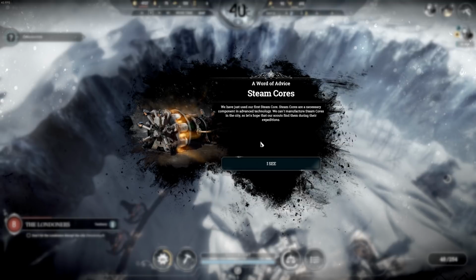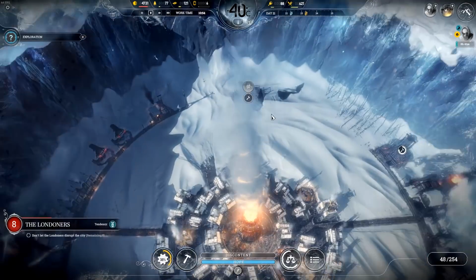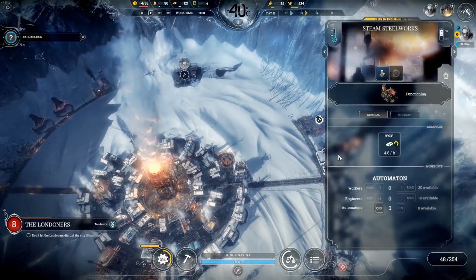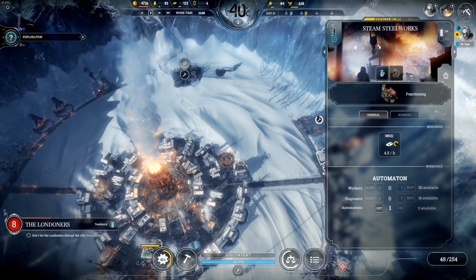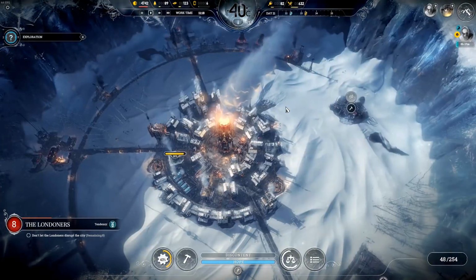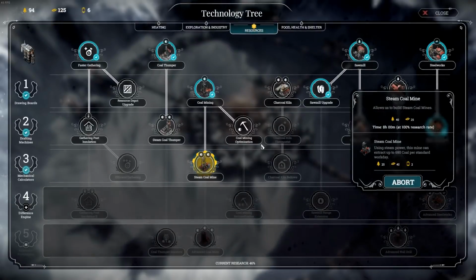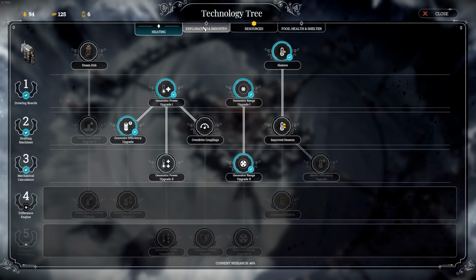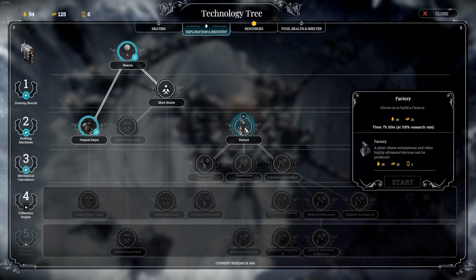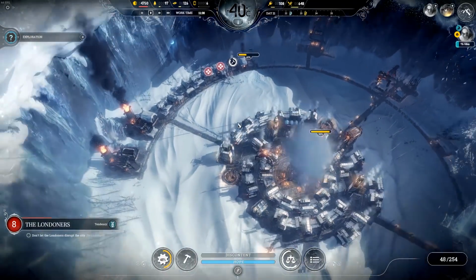Steam cores. We have just used our first steam core. Steam cores are a necessary component in advanced technology. We can't manufacture them. We hope we find them. Okay, that's fine. So yeah, the only thing we really use these for is the coal mines. I thought we used them when we did the steam upgrades on those, but I guess not. Also we can actually make more automatons once we unlock factories here, which we'll probably do next, so we can get a second automaton going. That'd be good.